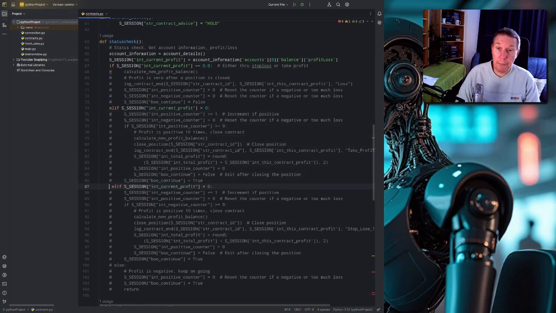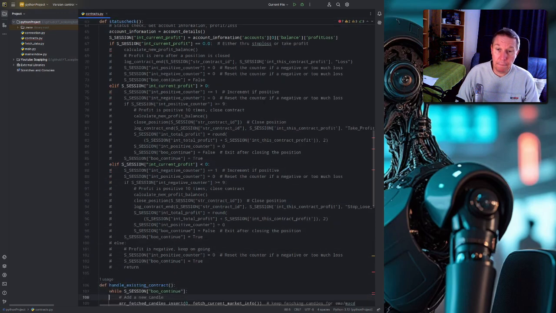And we can check if the current profit is smaller than 0, so we're making a loss, what should be done? And finally, if none of those three is valid for our current profit, then it just keeps on going and goes back to the original loop of handling an existing contract.